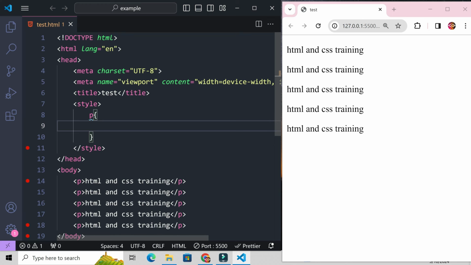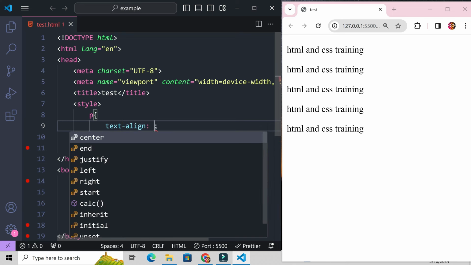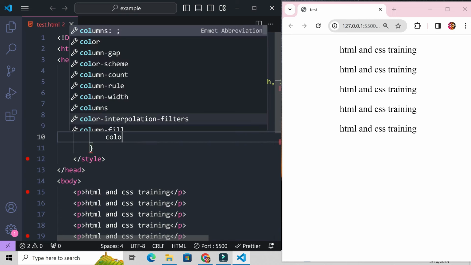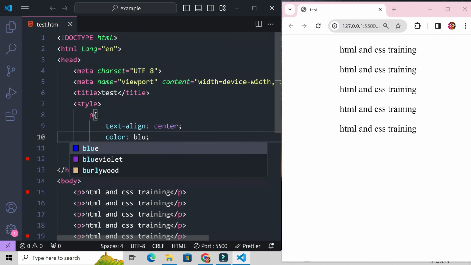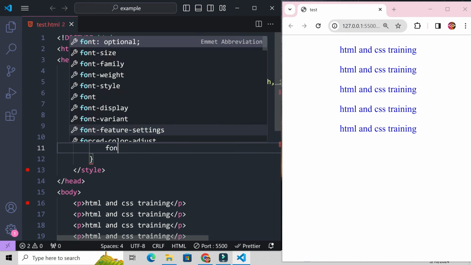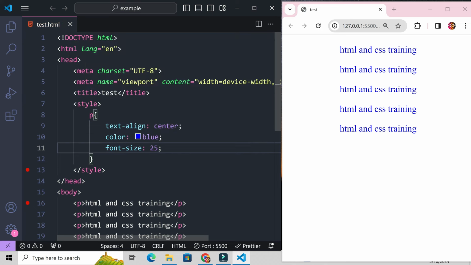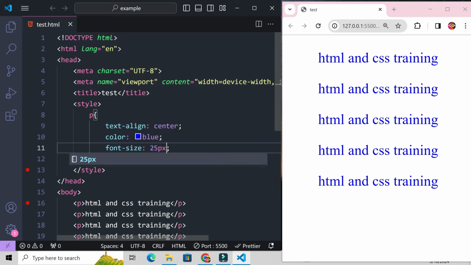For example, I write text-align center. When we write text-align, it displays the values it can take. Choose center. Set the color blue. All of them become blue and all of them become centered. For example, we give them font size 25 pixels and they are all bigger.